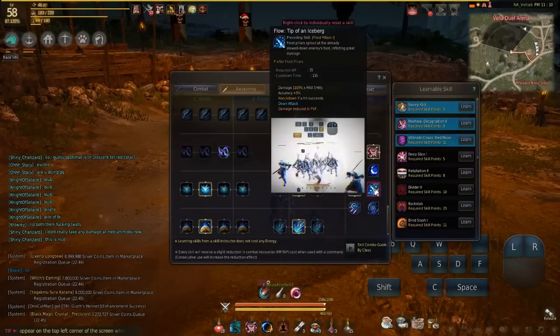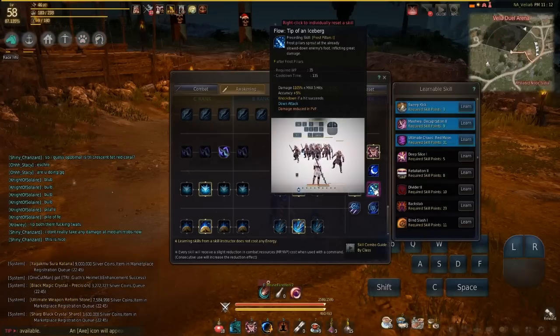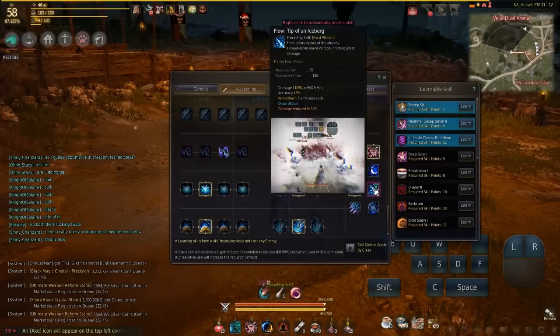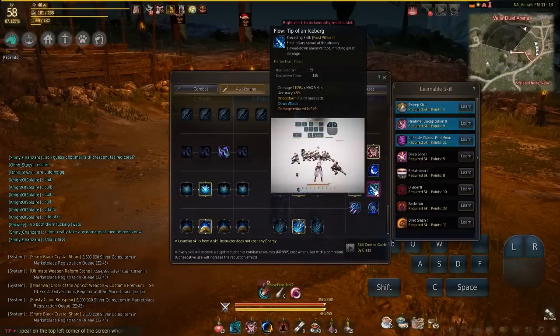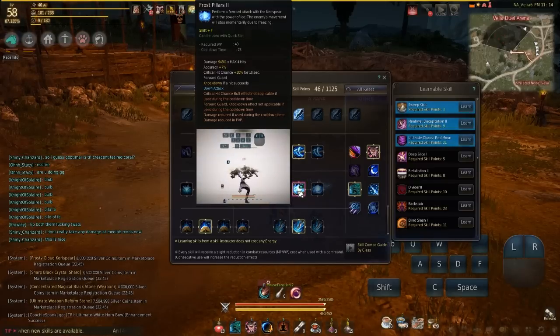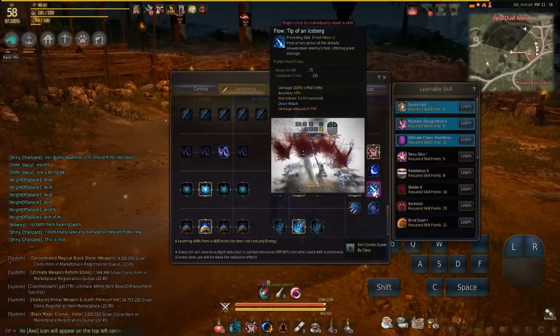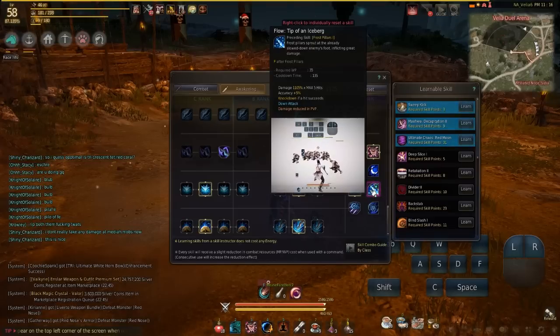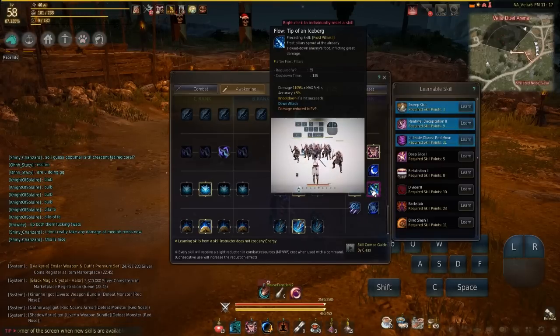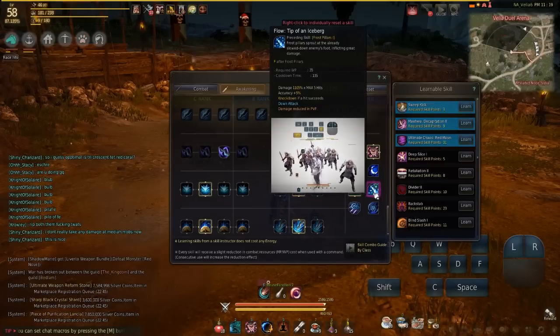Moving on, we got Tip of the Iceberg. Tip of the Iceberg follows up with Frost Pillars. This is huge damage. When you combine this ability with Frost Pillars, if you have an opponent that's knocked down and you pull off Frost Pillars, which deals 948% times 4 hits, and then the Tip of the Iceberg flow, you're talking a lot of damage right there, which Tip of the Iceberg alone does 1100 times 5 hits. So it does significantly more damage than Frost Pillars itself. It's pretty dangerous.